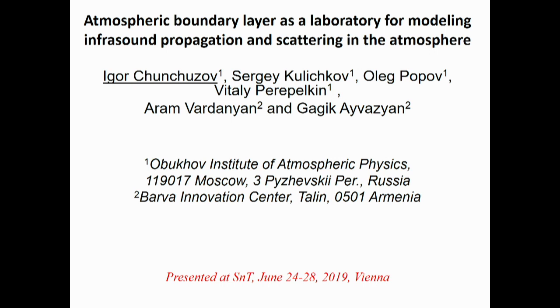My presentation today will be about atmospheric boundary layer as a laboratory for modeling infrasound propagation and scattering in the atmosphere. At present, the infrasound community has realized that infrasound monitoring of nuclear explosions and natural hazards like volcanic eruptions, earthquakes, meteoroids is not possible without using modeling of the long-range propagation of infrasound signals in the real atmosphere. And such modeling requires detailed knowledge of the stratification of wind and temperature from ground surface to the lower thermosphere up to heights of about 150 kilometers.